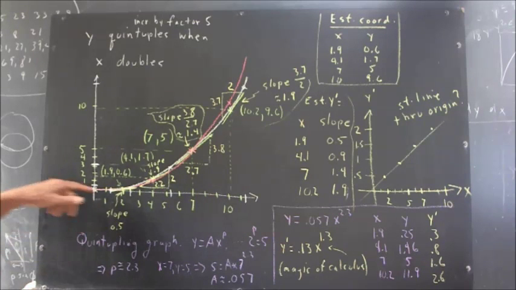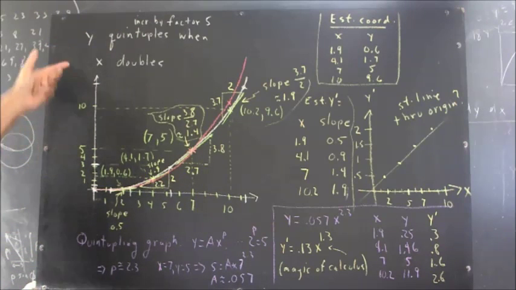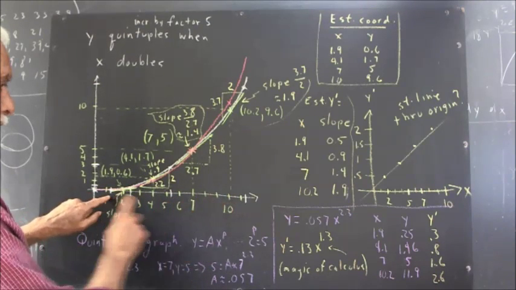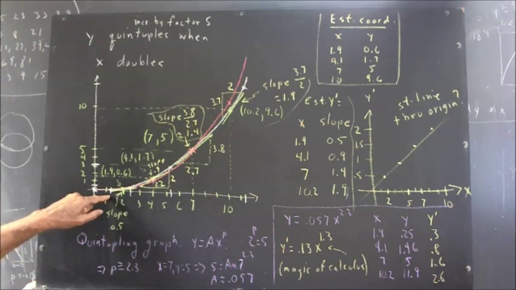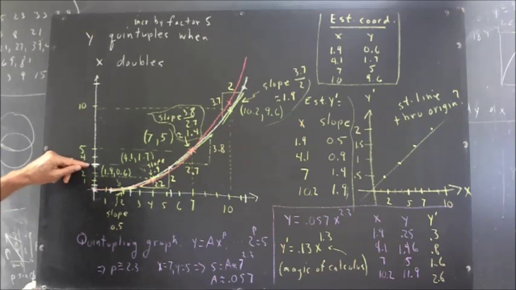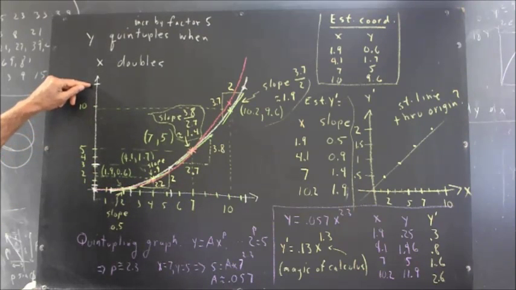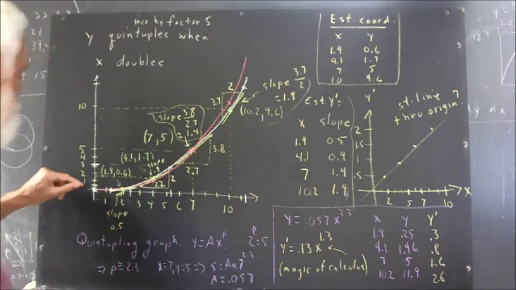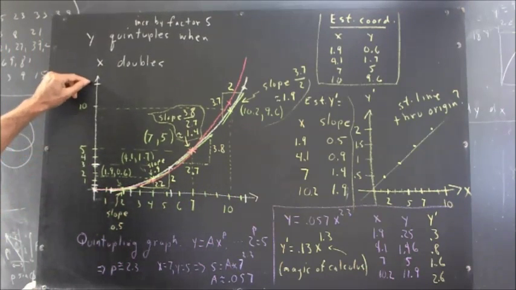We first created a graph of a quintupling function where the value of y quintuples whenever x doubles. We started with 1, 2, 3, 4 values of x indicated in white here, just marked off in white, and 5 values of y. 3 of them are this value, and this value. The values of x doubled. The values of y increased by a factor of 5.